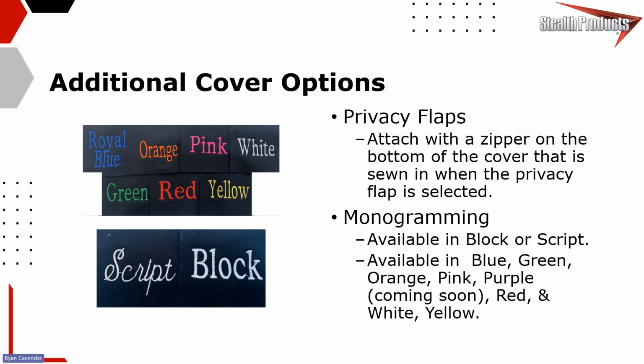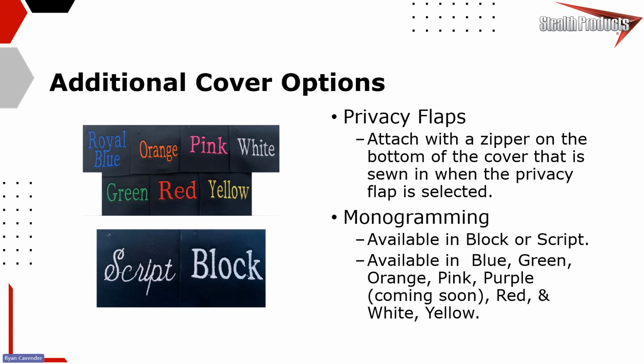So all of our covers, they do include a privacy flap zipper on the bottom side for that TFB. So any TFB that you need to throw a privacy flap on, it's already ready for it. You don't need to add a zipper. You don't need to get a new cover or anything like that. It's just ready to go. And then monogramming is available for no charge.